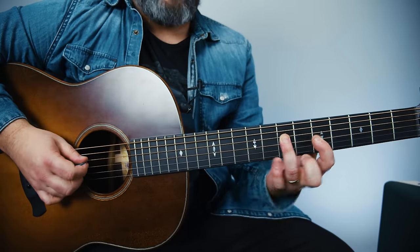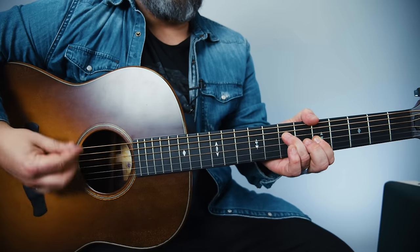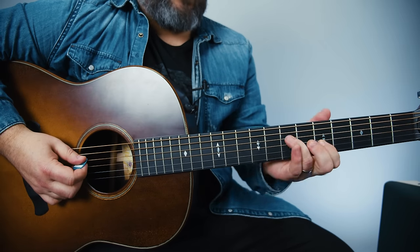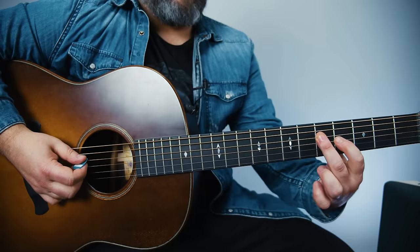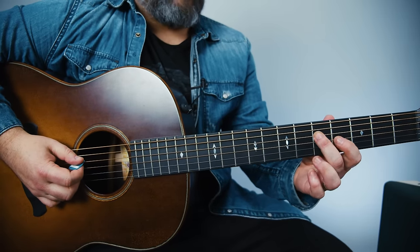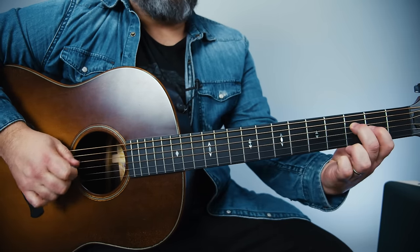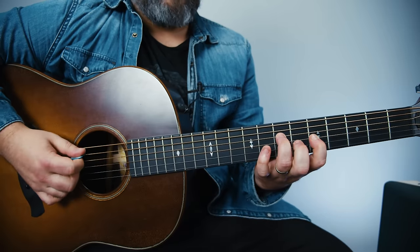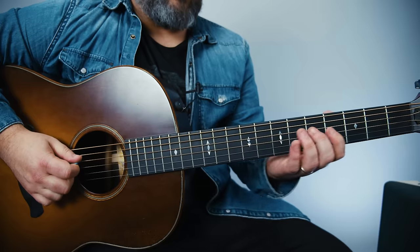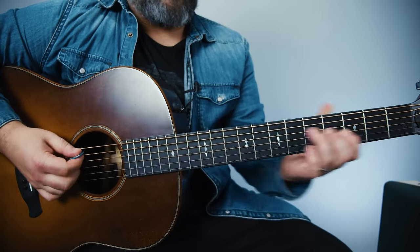And you're gonna take that shape with the open A ringing out, and you're gonna slide it up a whole step. Right? So that up a whole step. Then a new shape, which is going to be 5th fret D string, 4th fret G string. And then down a whole step. So all together, you have this one, then up a whole step, and then target that middle finger to the 5th of the D, and then down a whole step to the 3rd. So you put it together.